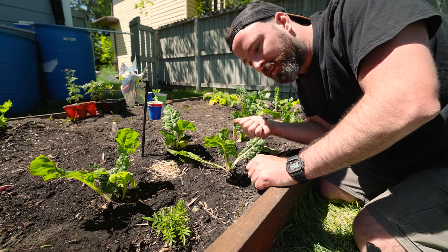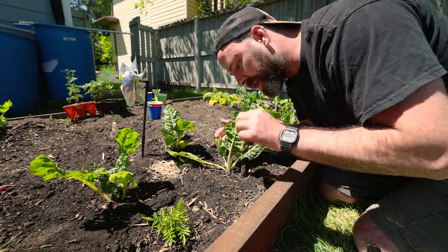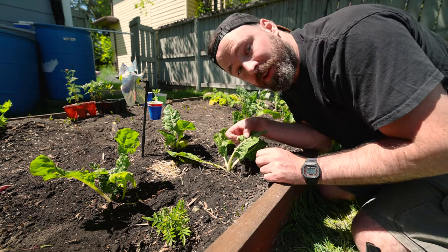I think I may have caused this problem. The larva eggs can come from flies, and a couple of days ago I actually put fish fertilizer down and I might have attracted the black flies. So it might be my problem. I see the flies are flying around, so I'm going to do a very thorough removal and come back later this evening to see if I have any more eggs on the leaves.